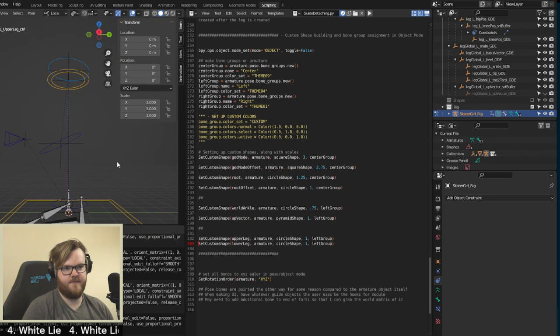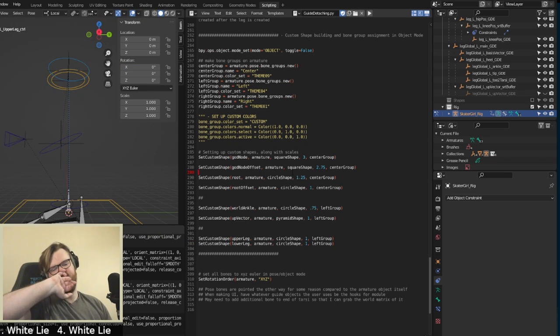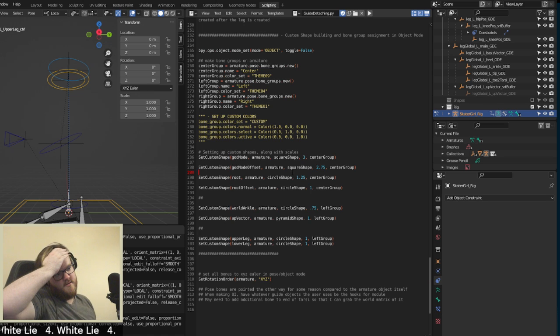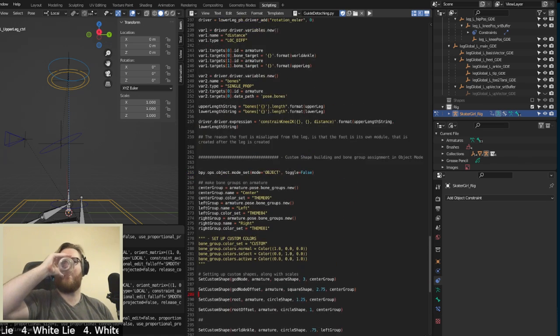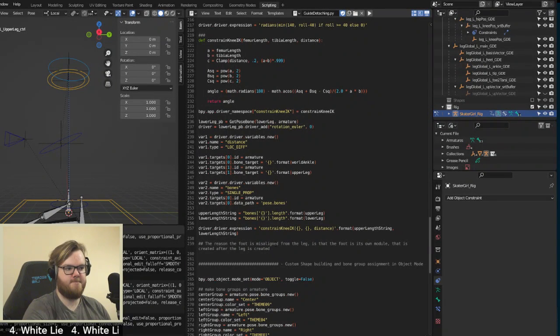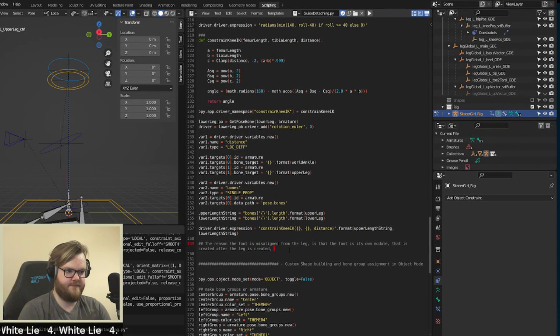Okay. Oh, pain and suffering, chat. Stop using the leg to figure out if it's aligned.